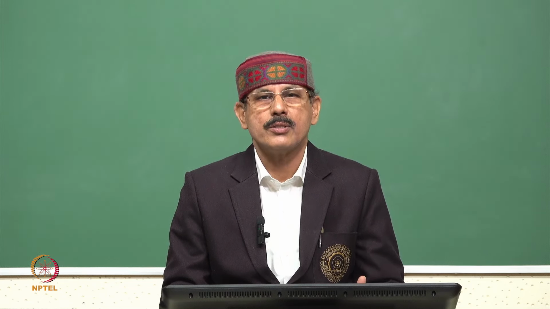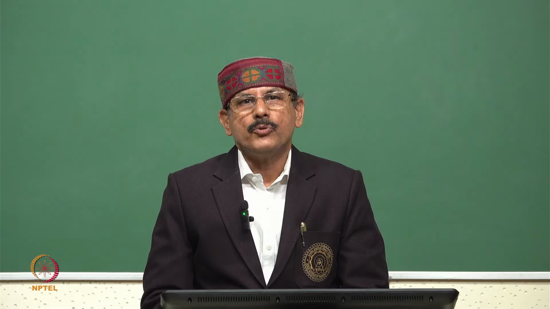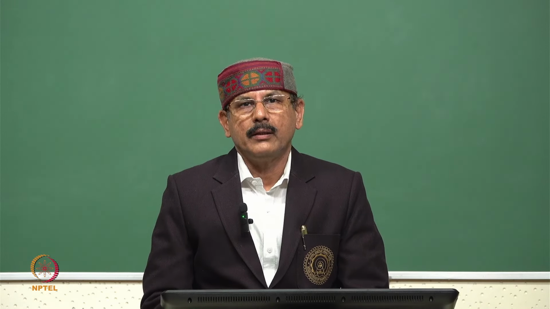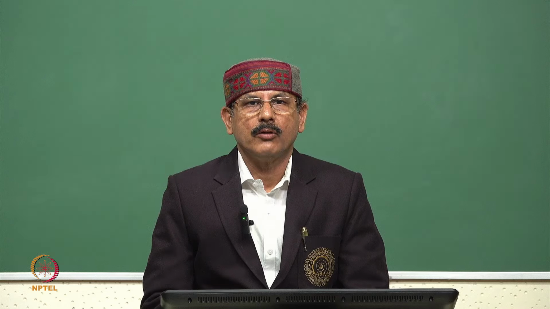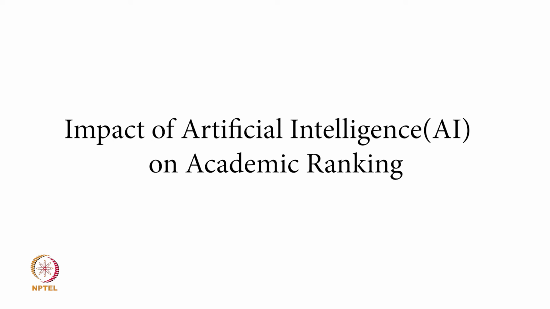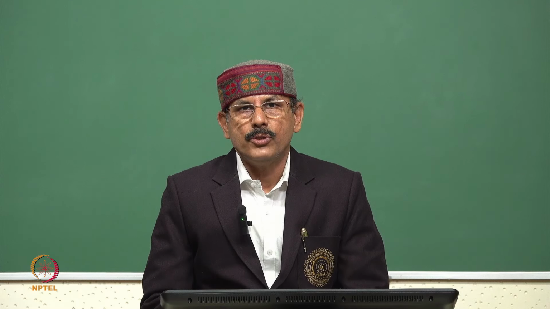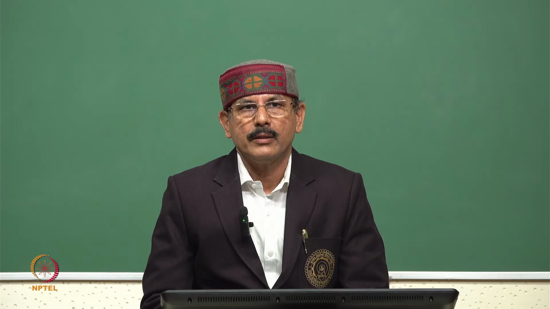So, under the future trends in academic ranking, let us now understand the impact of artificial intelligence. The use of artificial intelligence in academic ranking has the potential to reform institutions. AI offers various advantages in processing vast amounts of data, identifying patterns, and generating insights which can enhance the accuracy, efficiency, and fairness of ranking systems.